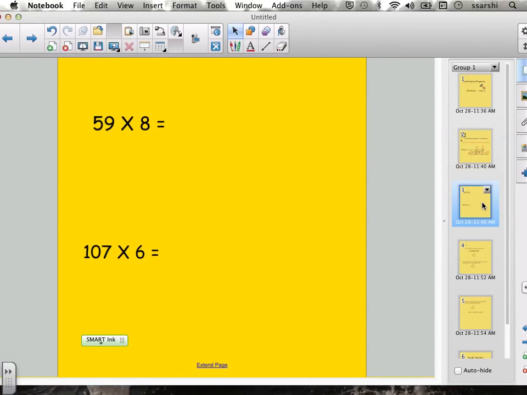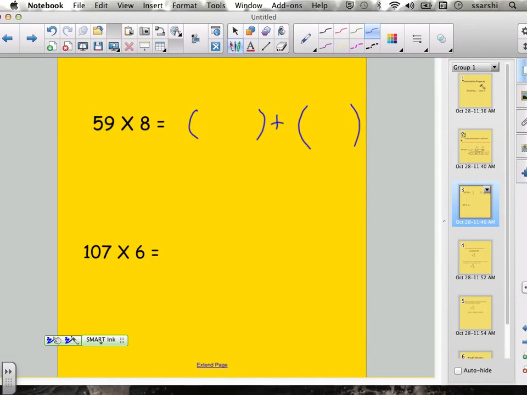So this is 59 times 8. There's no way that I could do that in my head the way it is. So what I could do is break it into two quantities with a plus sign between the two quantities. What's going to remain constant in both quantities is the times 8. I put those in both quantities. What I'm going to do is take my hammer and break apart 59. Like I said, it's always easier to have a factor with a 0. So that would be a 50 with a 9. So in this quantity, I'm going to put the 50, and in the second quantity, I'm going to put the 9.